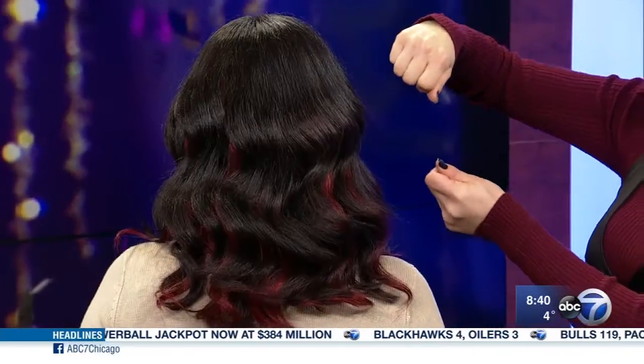So what's interesting is you have the curling iron horizontal. Yes. I do it that way, like up and down. Absolutely. You can kind of move around the curling iron depending on what kind of wave you want, but you can do it horizontal. You can do it diagonal if you want to see a little bit more movement.